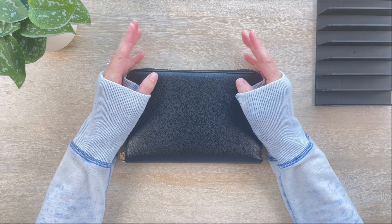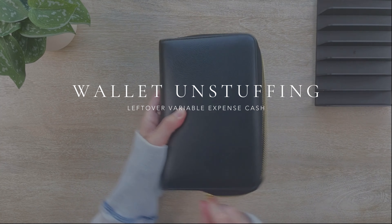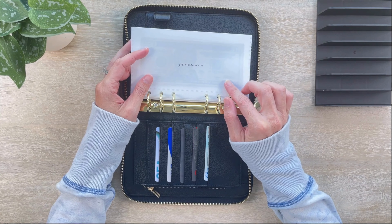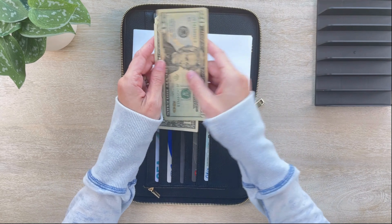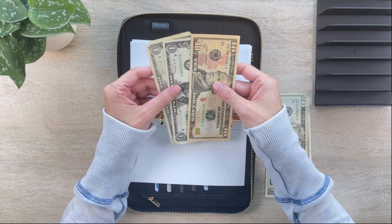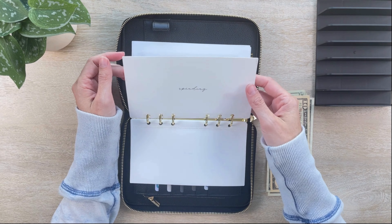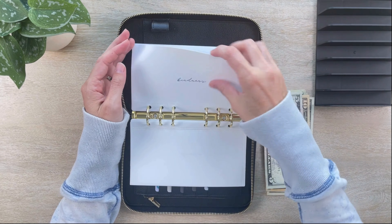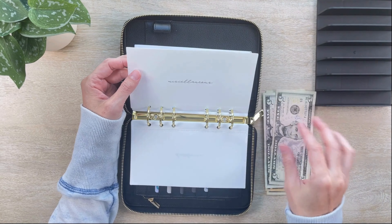I'm excited to be cash-stuffing for the third week of September. As always, I'll start by seeing what I have left over from this last pay period and deciding whether to roll over or unstuff my leftover variable expense dollars into my sinking funds. In groceries I've got $22 — I'm going to unstuff that. Eating out has $12 — I'll unstuff that as well. Gas was spent this week, I filled up. Spending money is also spent. Family has $5 left — I'll unstuff that. I did spend my kindness envelope. Miscellaneous has $5 — I'll unstuff that too.